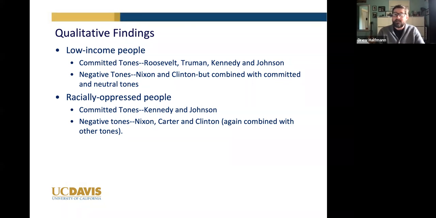In 1960, Nixon had argued that he was more racially liberal than Kennedy. And not that long ago, the Republicans had been touting themselves as the civil rights party in comparison to the Democrats. And then, the other thing people say about Nixon is that his main interest was always getting reelected and popularity, et cetera, so that he would zig and zag on a variety of policies. That fits right in there with him using both negative and committed tones, and also being the only Republican to really show up in these findings.